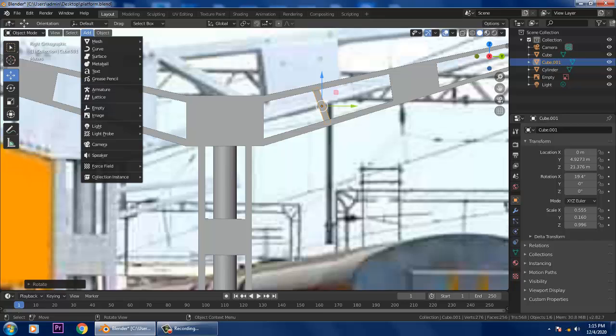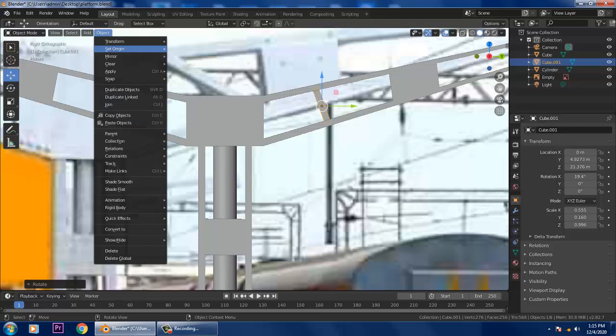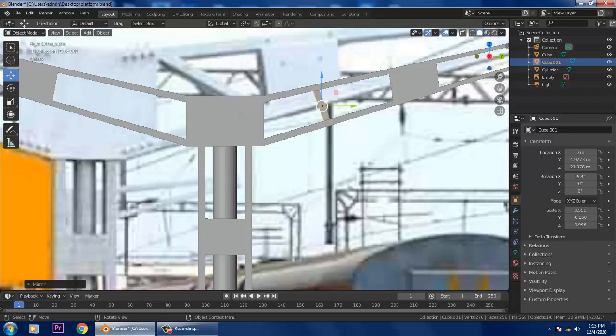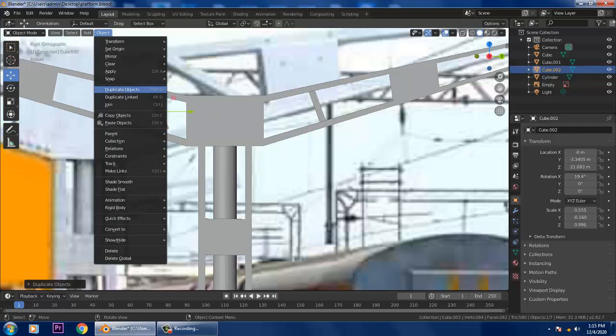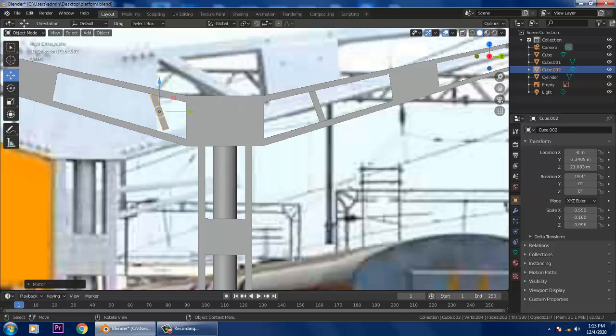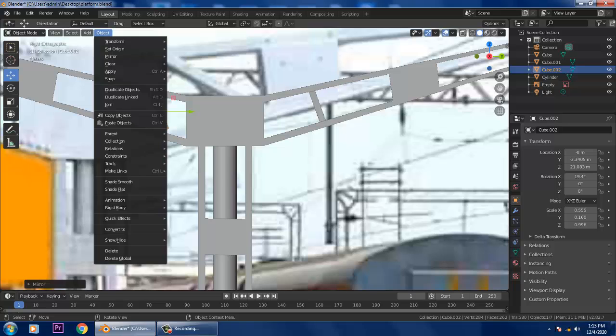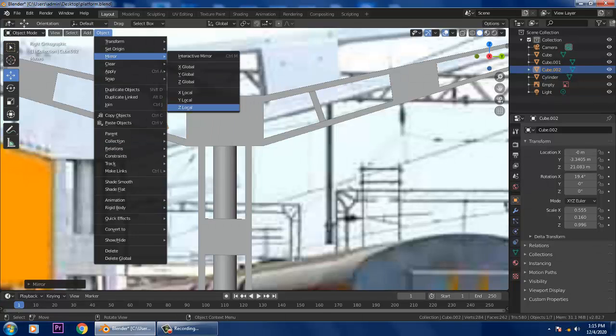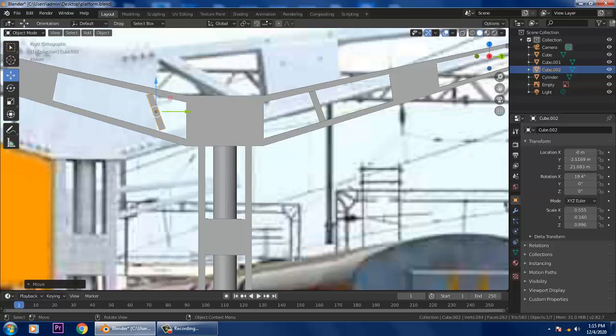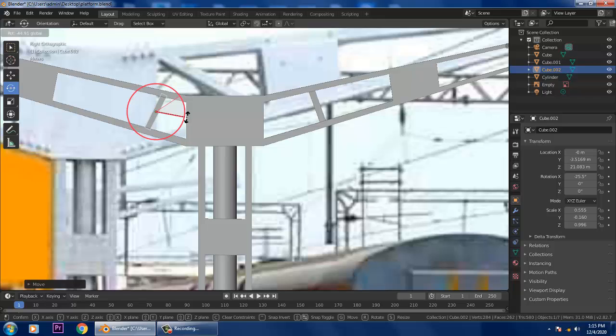So we can easily mirror this, go into mirror and Y. So press Shift D, duplicate it, and object, mirror, just mirror it.